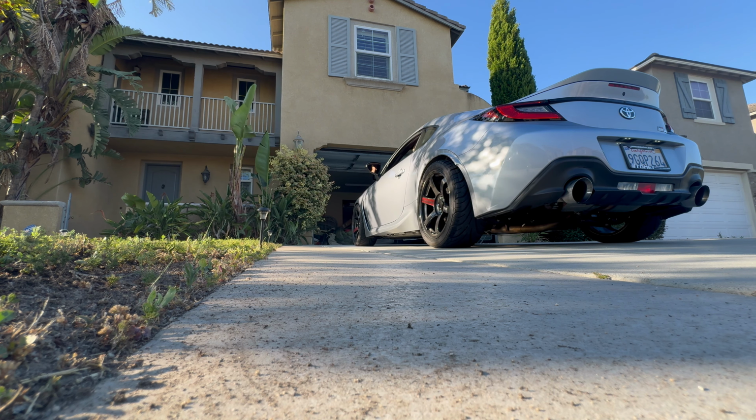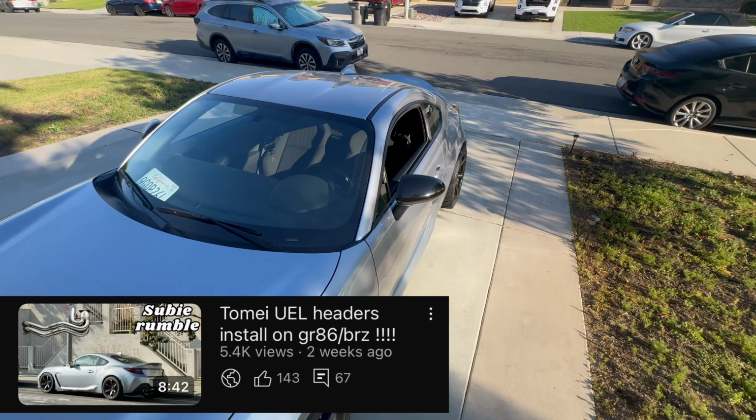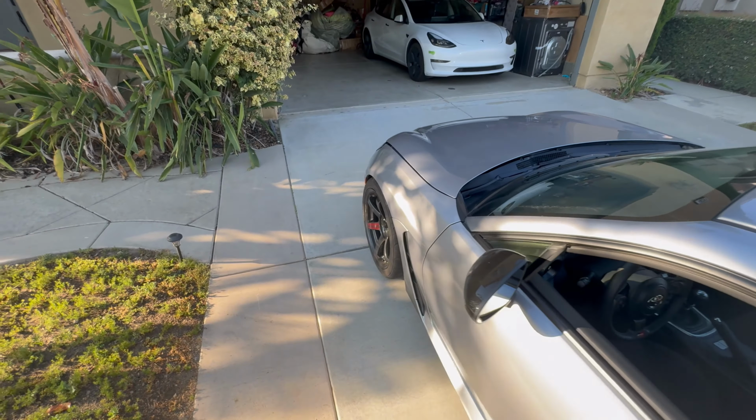So today we're gonna be going to a Cars and Coffee and also giving you guys a little POV drive. And I know you guys have been asking for it, a POV drive with the new Tomei headers and the new Subi rumble. If you guys haven't kept up with my uploads, we just installed Tomei UEL headers on this car. And it sounds crazy, guys. Let me show you guys.